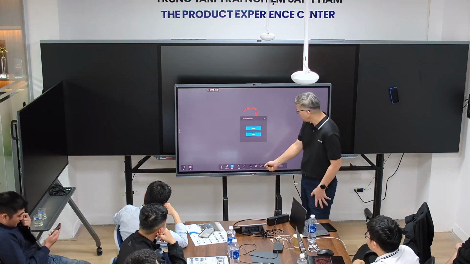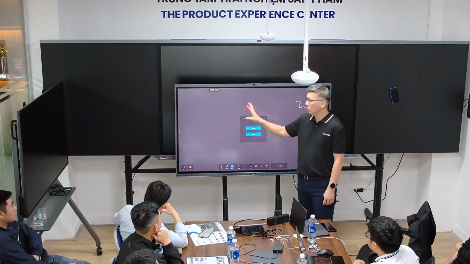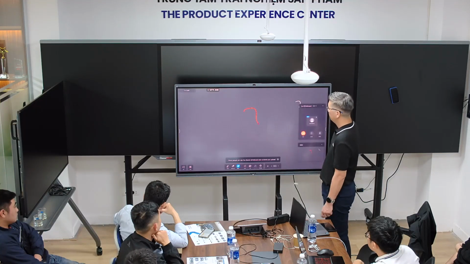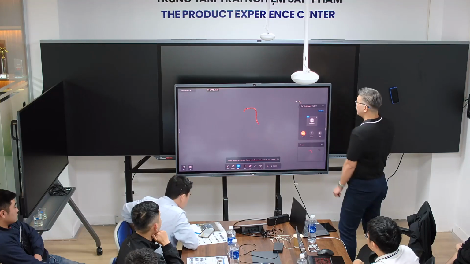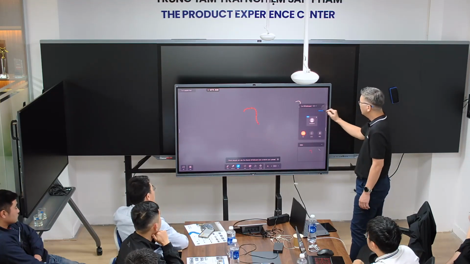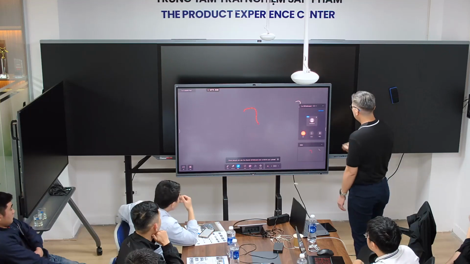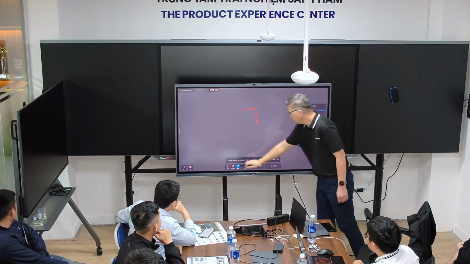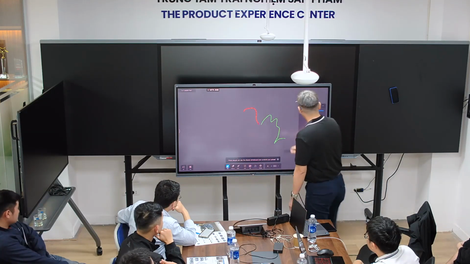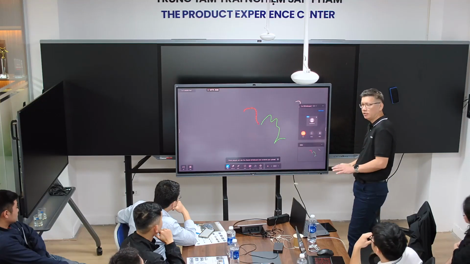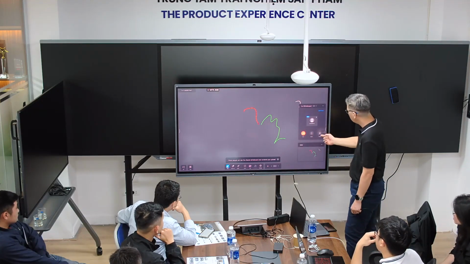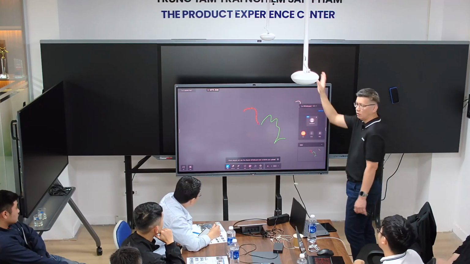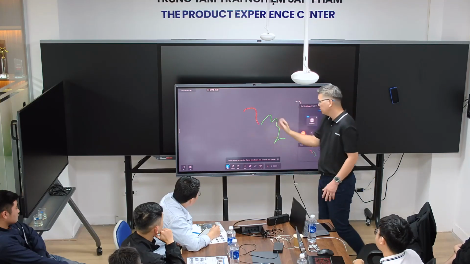So this is the collaboration mode. If you have 2 or 3 of these panels, you create 1 session. Now I have the second panel, I just need to send them this code. So for the second panel, they will type in this code, then the 2 panels will link up. So whatever I'm writing on the screen here, the other screen will see simultaneously. And if I enable the mic, they can hear me, or I can mute them. So we can do a collaboration of up to 4 Maxhub panels using this function.